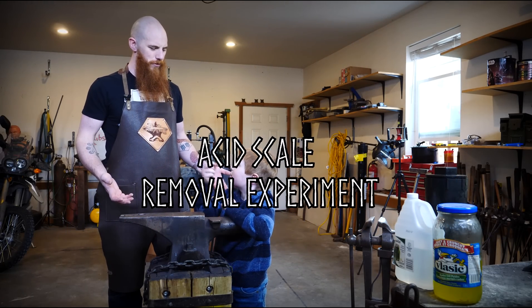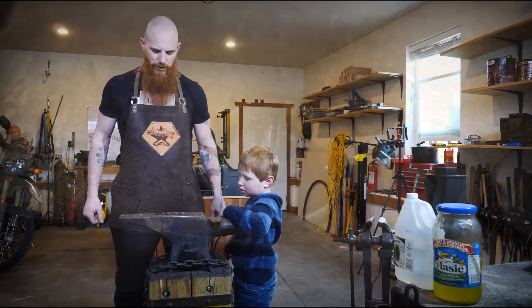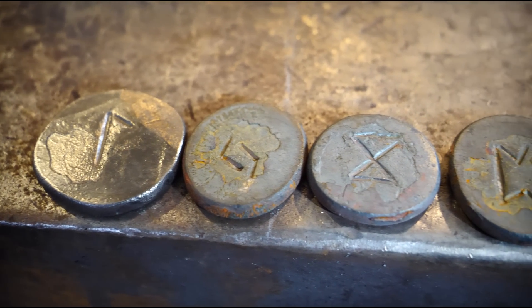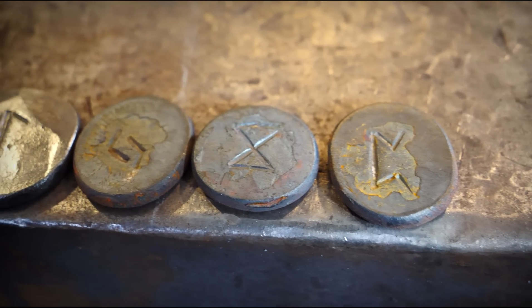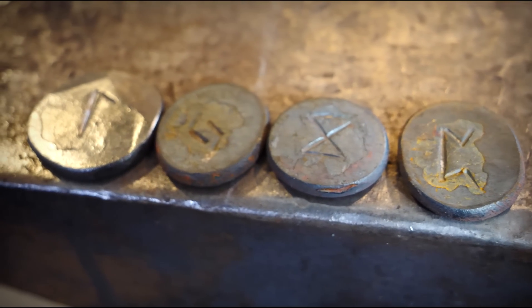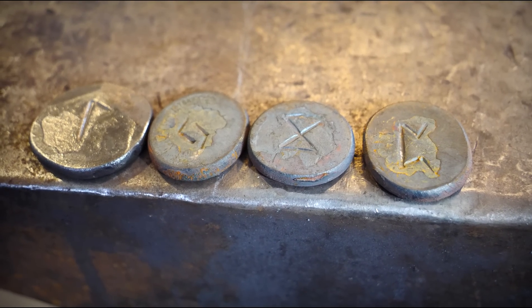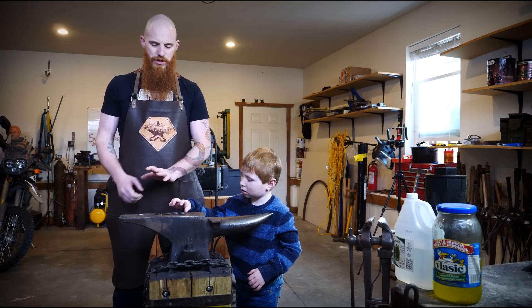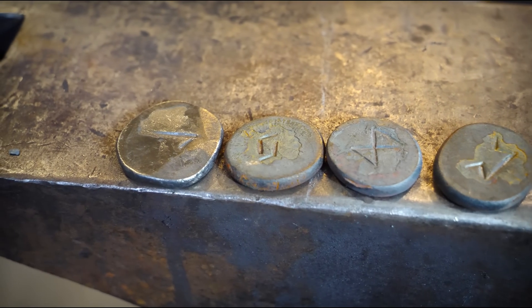Donovan, you've got some runes for us, yes? Set them down there so everybody can see. Now, you'll notice that one of these runes has already got a bit of the scale taken off of it, and certainly does not look like the others. That's because I have already gone ahead and used a wire wheel to clean that one off as best as I possibly could. The problem is, while it did remove some of the scale, it certainly didn't remove all of it, which is clearly visible. So we have three other runes of which I have not tried to remove any scale off of — kind of going to be our default starting base, because that's how this one started, that's how the one that I wire wheeled started as well.